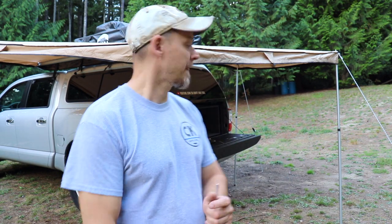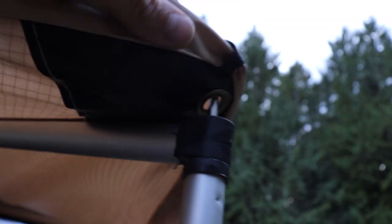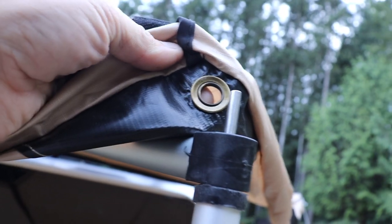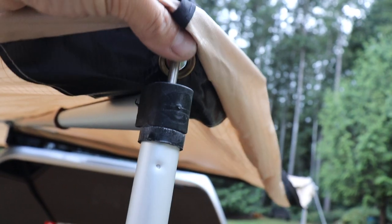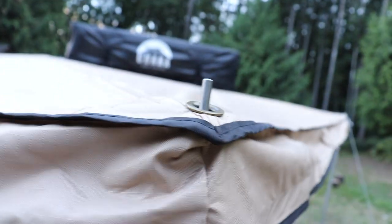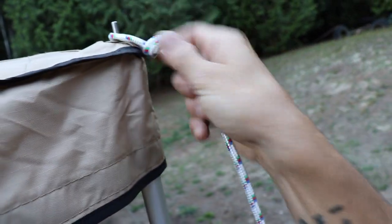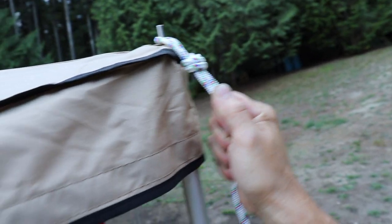Again, they got this little point right here, and this actually goes in through the arms. It's like a wing, and in the wing there's the fabric, and then there's the bone that supports the wing. Well, at the end of every one of these arms, there's a hole that this will actually go into, and then there's a brass grommet in the top of the awning that this will also go up into. So that allows you to take the loop of your rope and drop it over the end. That secures the pole against forward motion or pressure down on the ground, keeping your pole in place, as well as keeping the fabric of your awning in place too.